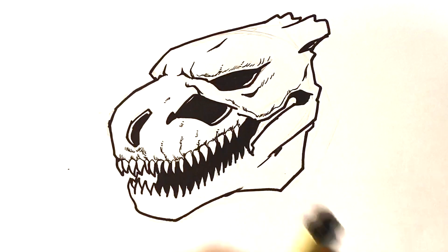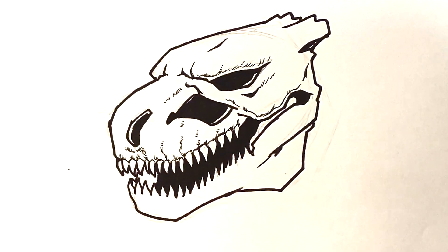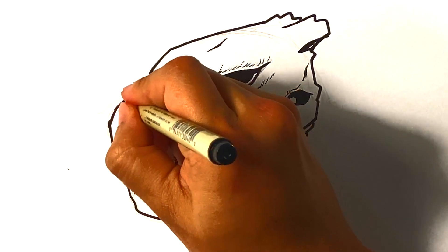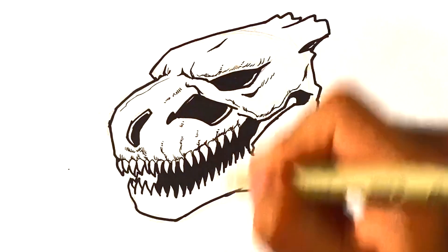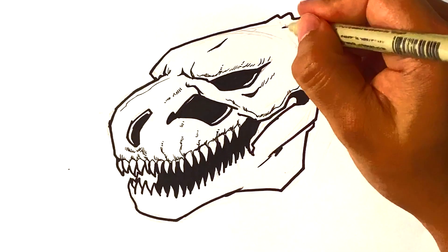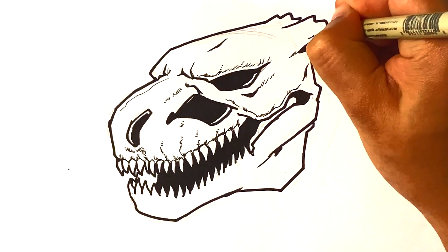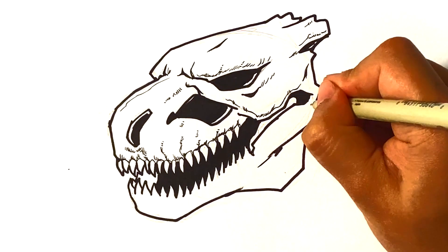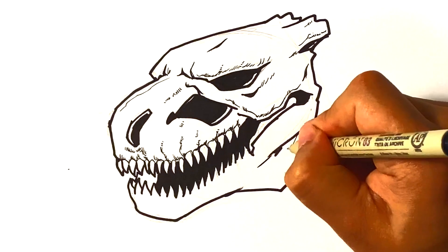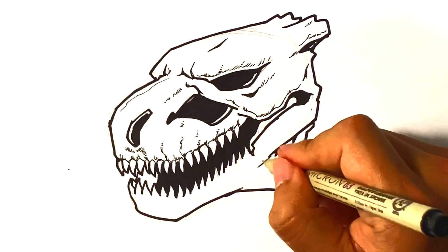I want to go over the ridge at the top there. I want to make things more dimensional — that's my main goal. I'm thinking about how I can convey these small surfaces to the viewer. I'm a huge Godzilla fan, as you can tell. I'm going to draw a lot more of these, so leave a like if you enjoy this lesson and let me know if you want more kaiju content.